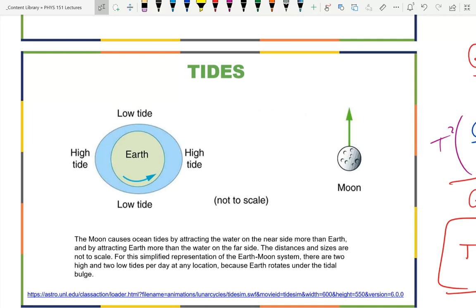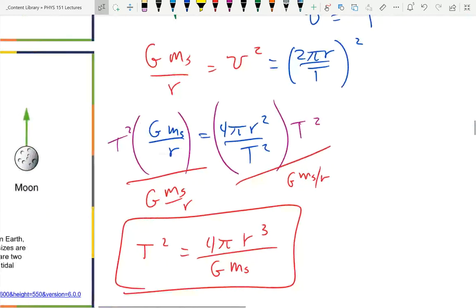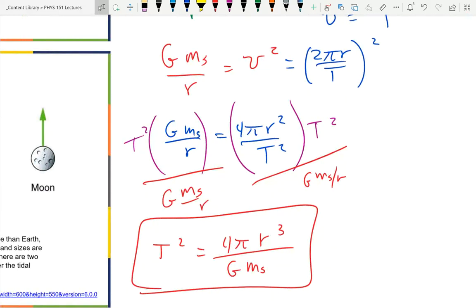So he said, what if you had an object that had more mass in the same volume? In that case, the escape velocity goes up. Notice that for circular velocity, V squared is G mass over R. If the mass goes up and the radius stays the same, it's going to be a higher circular velocity, and multiply that by 2, and that's the escape speed squared.